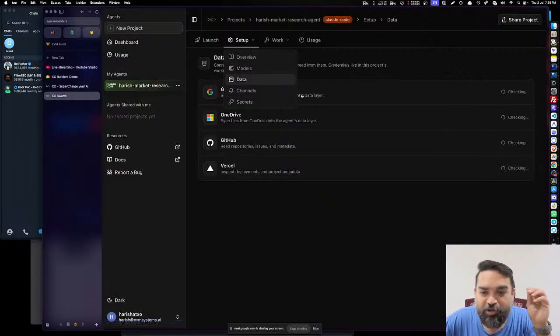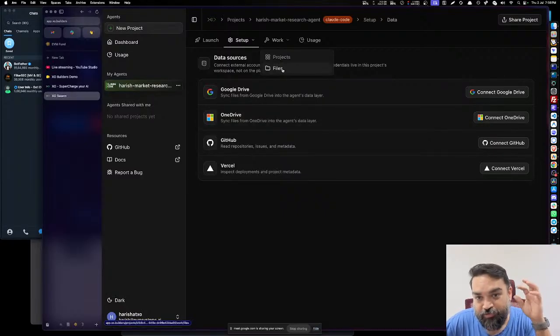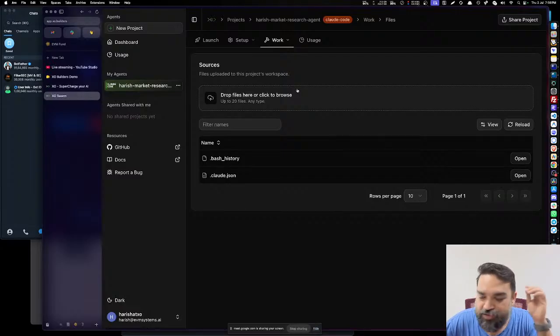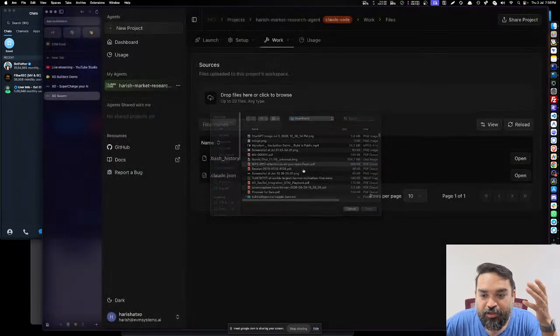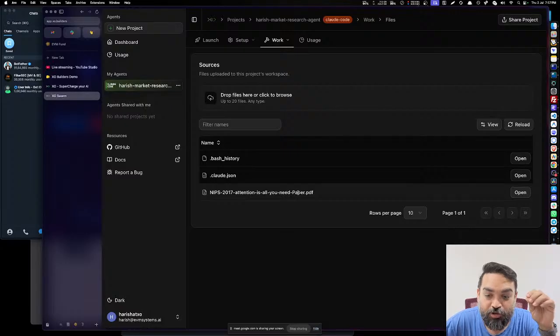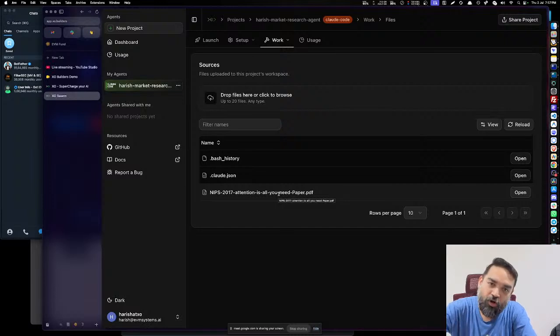Now, as part of the data, I said you can link your Google Drive or OneDrive. What if you want to upload custom files, right? That is part of work, right? Here you have projects and files. Inside files, you can upload your own PDFs or your own Excel sheets or any data that you want your agent to respond from. That is how easy it is for you to add data to your agent, right? Now let's say I put a PDF here, upload one file, it should finish uploading directly to the agent, and you can refresh and see now the agent also can read through this PDF. That's how simple it is when you use XO to upload your own custom information. Remember, this agent doesn't have access to my local machine or any files that I have, which are my own personal files, right? Anything that you upload here is what the agent has access to.